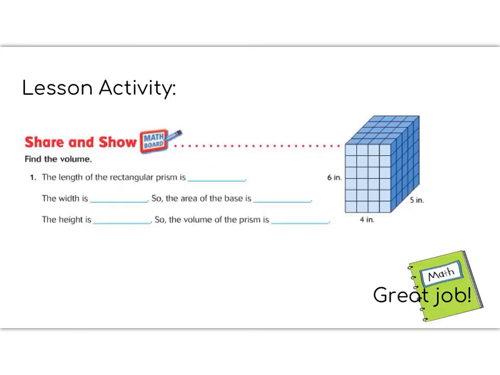Now it's your turn. You're going to find the volume of this rectangular prism to the side. I'll help you out by getting started. It says the length of the rectangular prism. Well, we could count it, but they also gave us a measurement here. The length always goes this way. So the length is 4. The width goes back this direction, how wide it is, and they gave it to us. That is a 5. And so in order to find the area of the base, we would do 4 times 5. And then we would find the height, and the height is how tall it is.